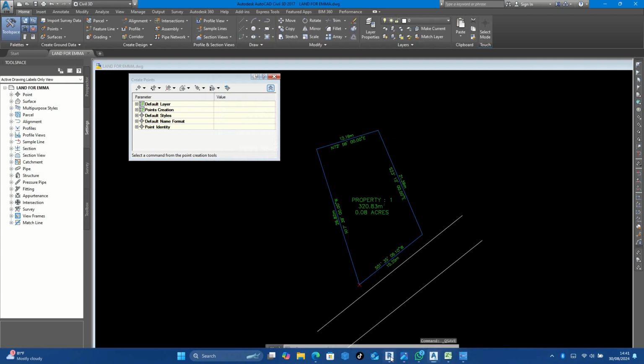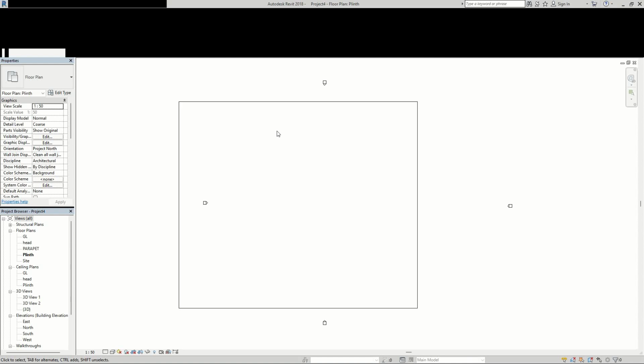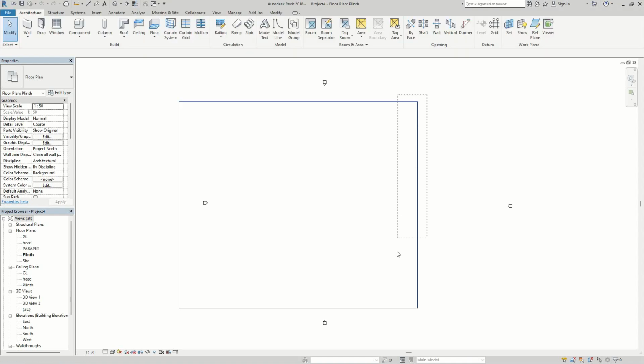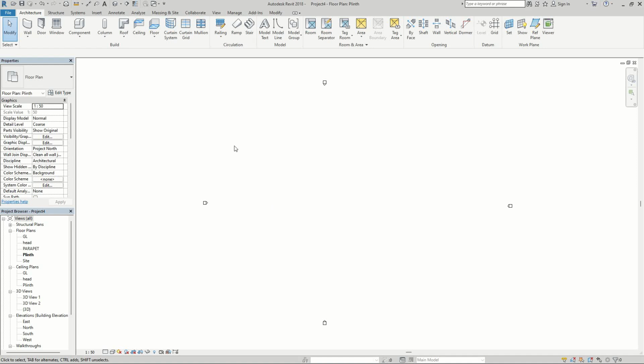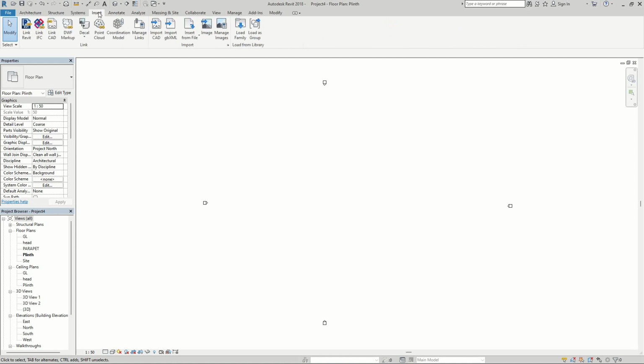Right now I have already opened my Revit drawing. I don't need this one to be part of it. I'll delete it. So for you to bring that saved drawing, an AutoCAD drawing, into your Revit, you will go to the Insert command, toolbars here, and select this command, Import CAD.